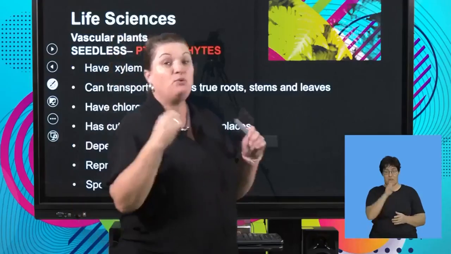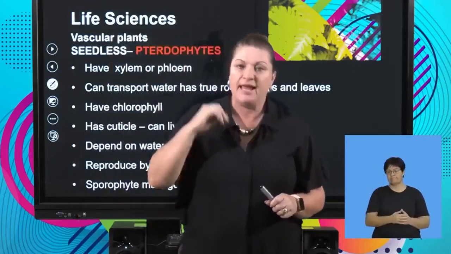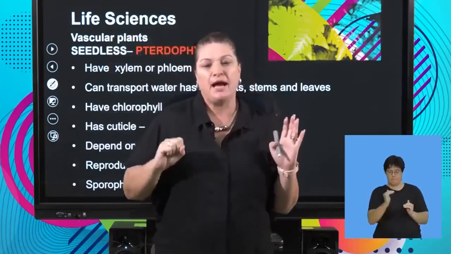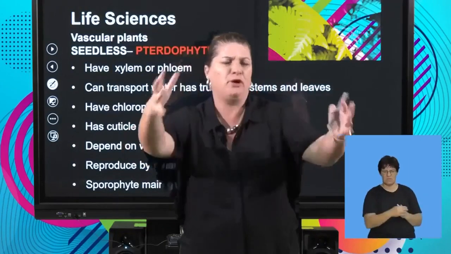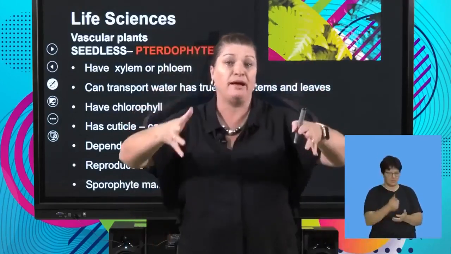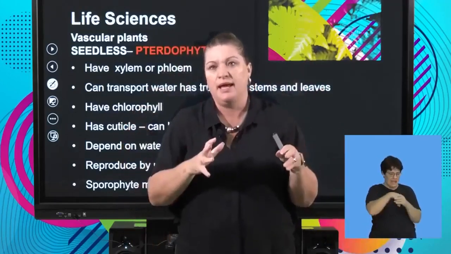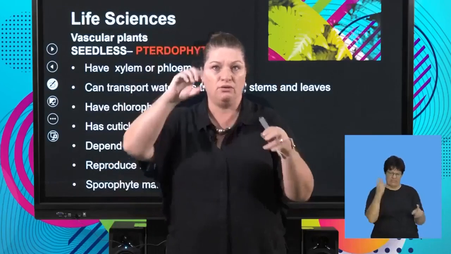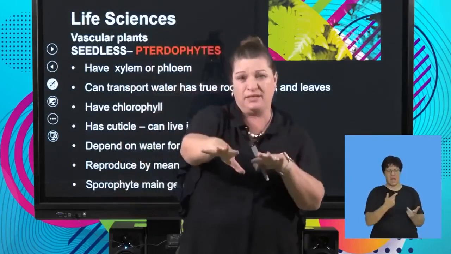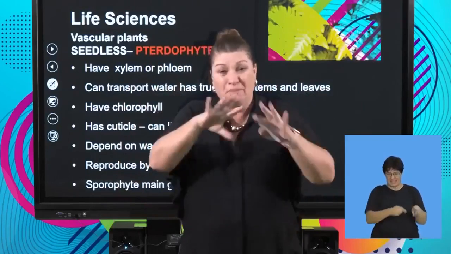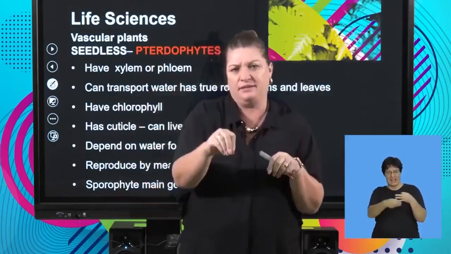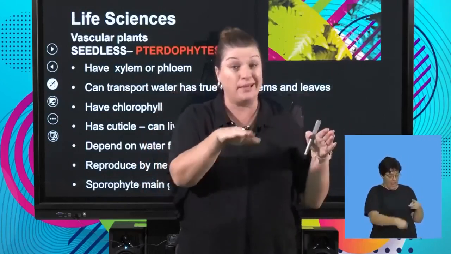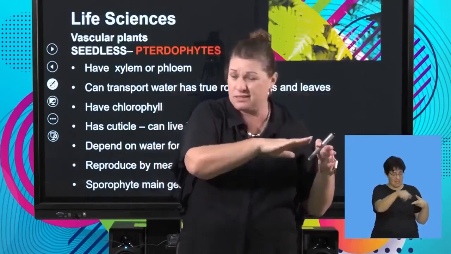Okay, now we're going to look at ferns. Now they are slightly one step up. I don't know if you've ever, and I think most of you might not, gone and bought a car. Sometimes you can buy a car and it's got nothing in it. No electric windows, no power steering, no ABS brakes, there's no radio. You can buy the basic car, and then you can add a feature onto it. So here, this is what we're basically doing. The moss is like your base model. That is it. It's as simple as they come.